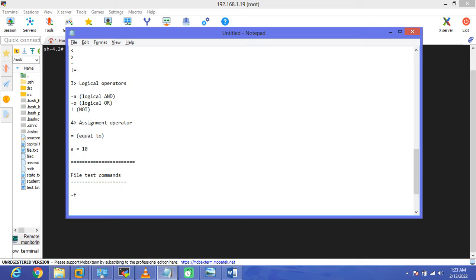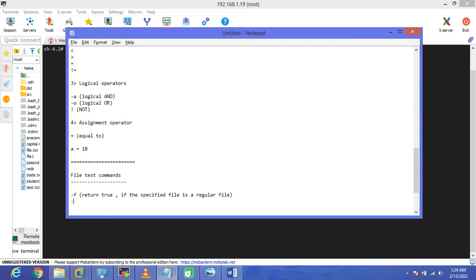Hyphen f is used for, it will return true if the specified file is a regular file.